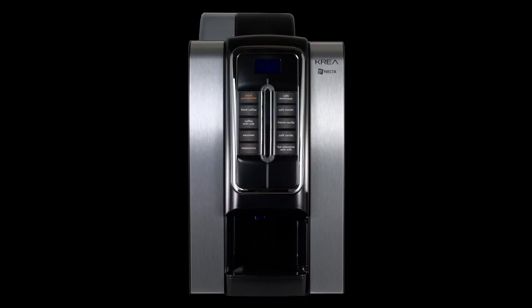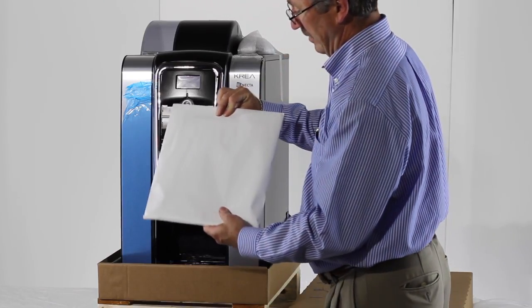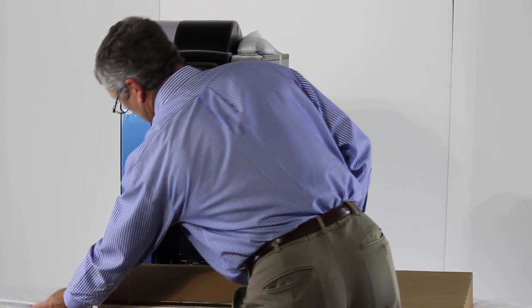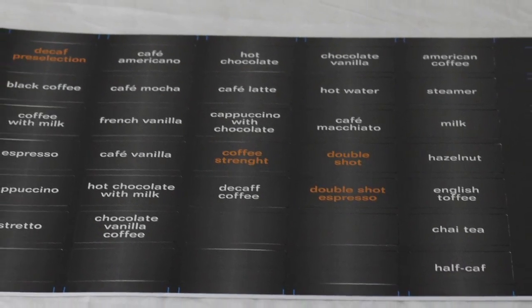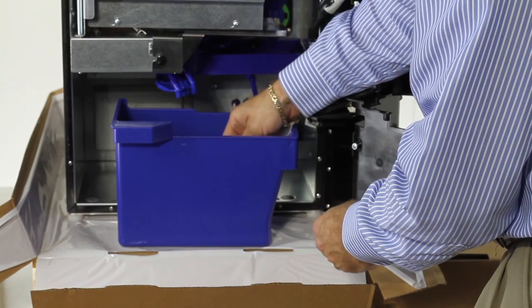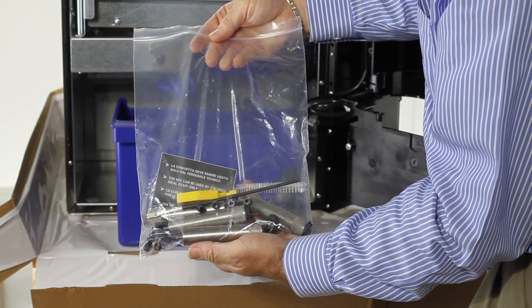The unit should be placed completely level with no more than a 2-degree inclination. Note all materials and technical information are included in a white envelope located inside the machine. The white envelope will also contain additional labels. Also note, the grounds bucket holds a bag of parts you will need for setup.